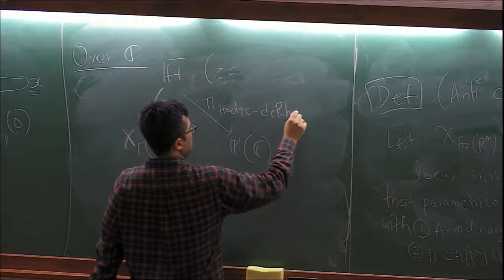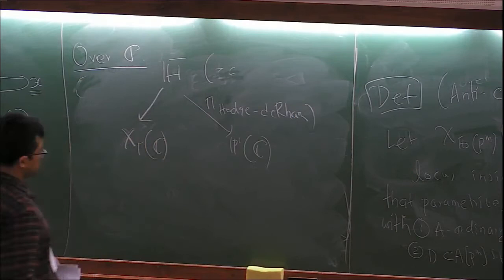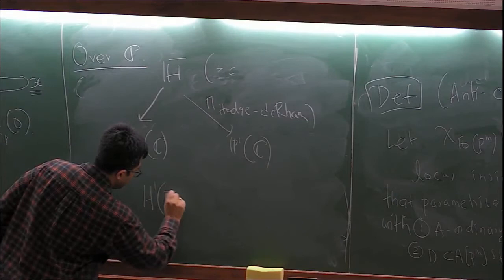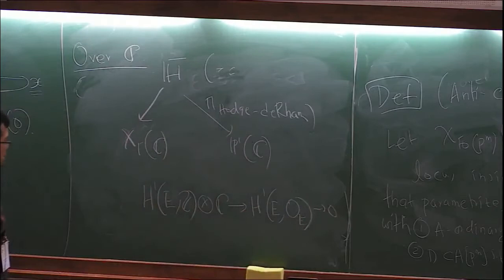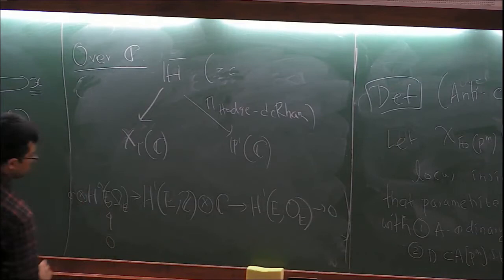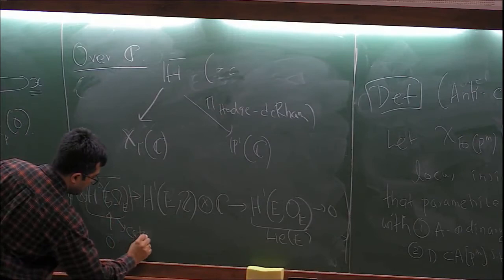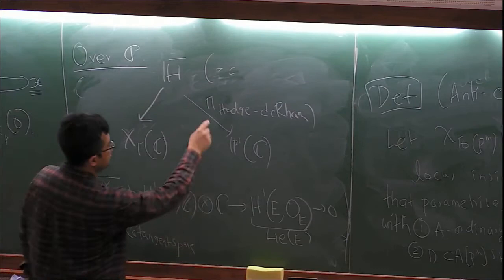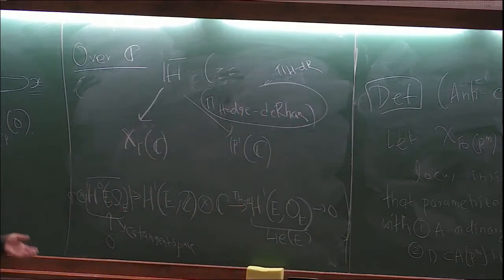Now this H bar, as I talked about last time: if you take any point tau, it corresponds to an elliptic curve. The curve has dimension one, but if you look at H^1(E, Z) tensored with C, and H^0 of the differentials tensored with C, this is your Lie algebra of E, and this is your cotangent space. This is your pi Hodge-Tate map. We will do the analogous thing in the p-adic setting.